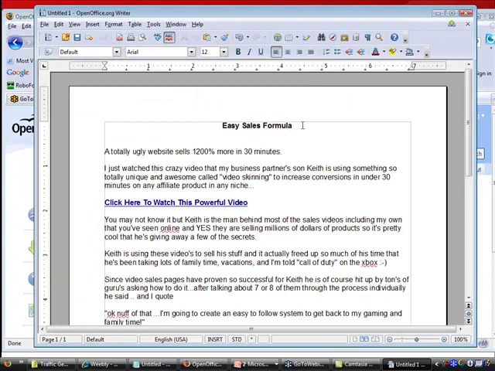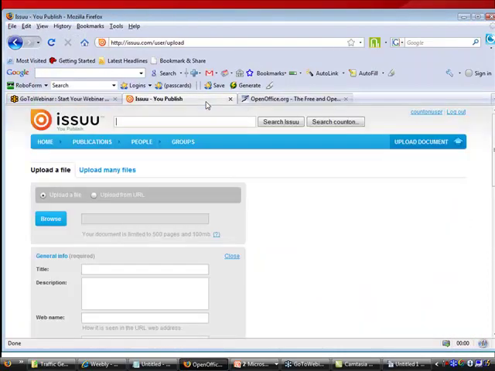Now one thing that you can do also once you've created this PDF is you can do a lot of things with this PDF, because search engines can read PDFs as well. They just don't read it off this website that I'm showing because they turn it into a Flash format. But you could actually submit this PDF to possibly bookmarking sites and other things like that as well. So you could actually get that PDF indexed if you wanted to.